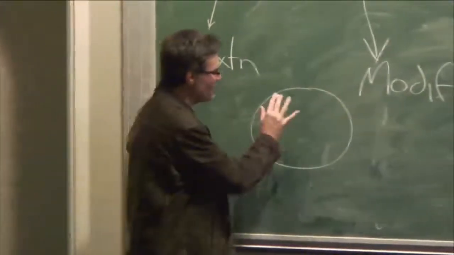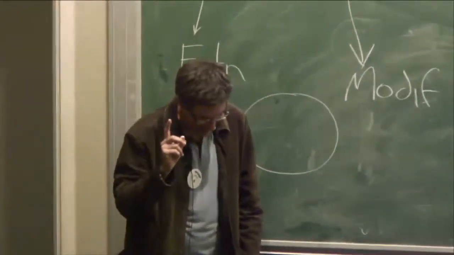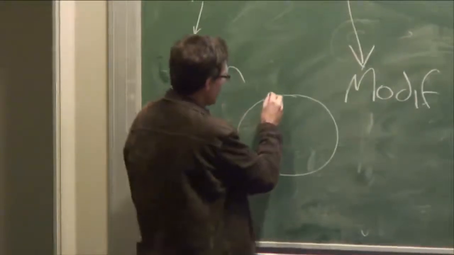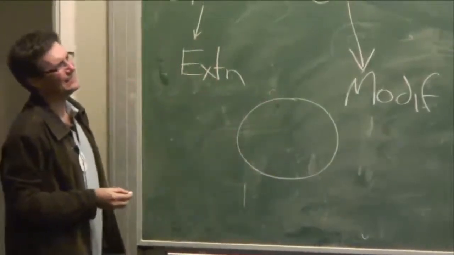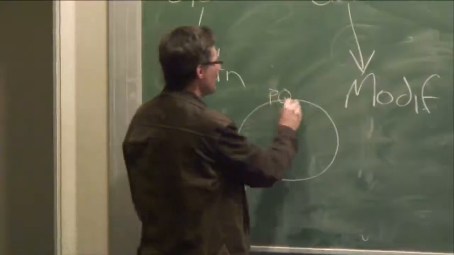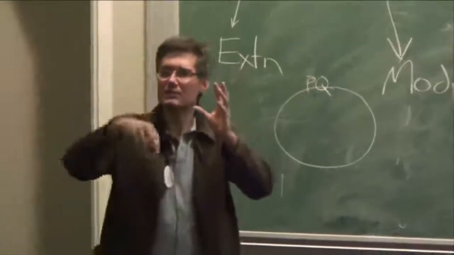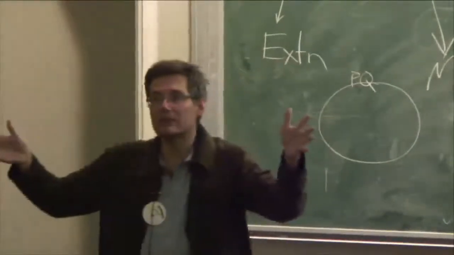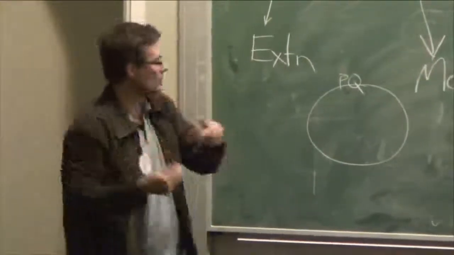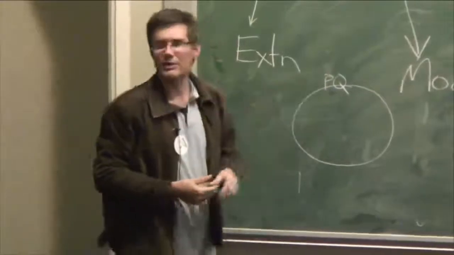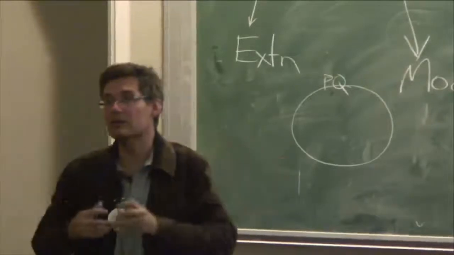Let's do it with computing objects. Suppose I've got a priority queue. I write a priority queue, so I've got a class that lets me put objects into it. It's got some sort of add function, and inside it keeps a collection of objects. Every time I add them, it computes some sort of priority function and puts them into the right spot in the queue. The methods for a priority queue are enqueue, dequeue, to put it in and take it off, how long is the queue, is the queue empty, make a queue. Okay.